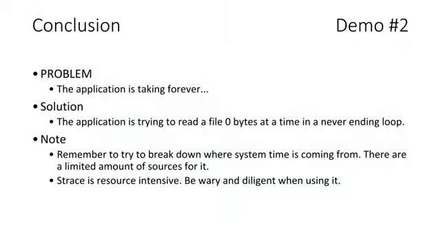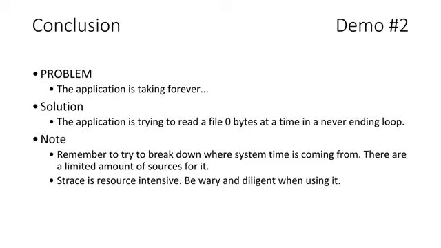So, we found that the application was trying to read a file 0 bytes at a time in a never-ending loop. We managed to drill down to the solution after recognizing that there was a high amount of system time utilization. Then, after eliminating the other possibilities of swap, disk, and network, we found that there was an excessive amount of system calls being run by the application.